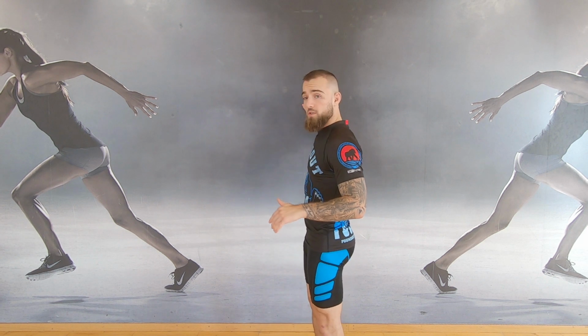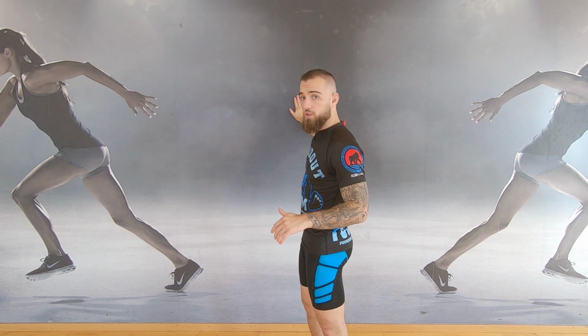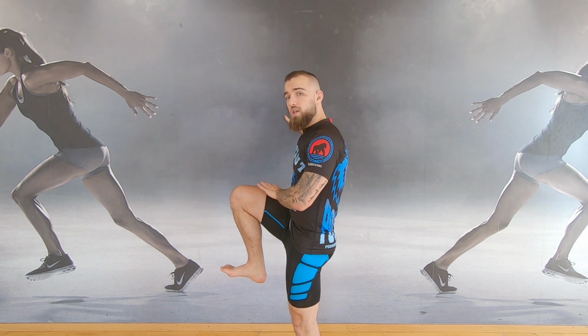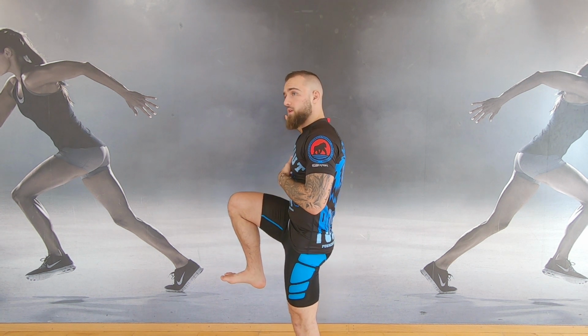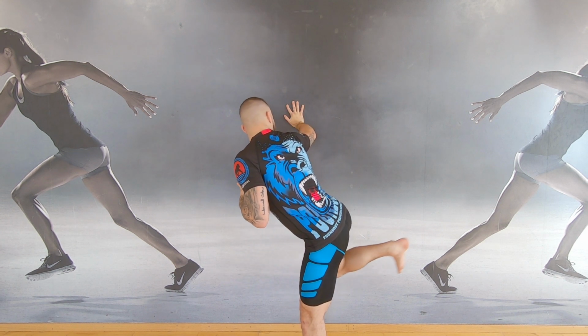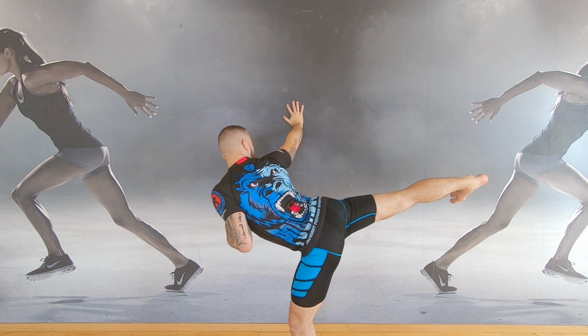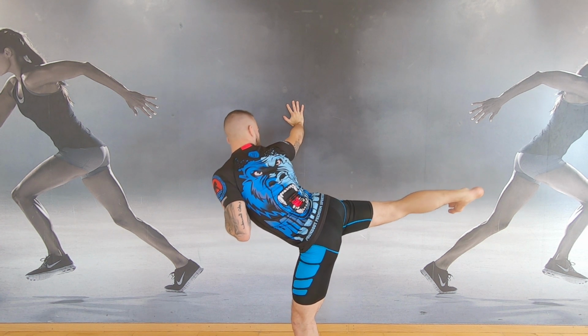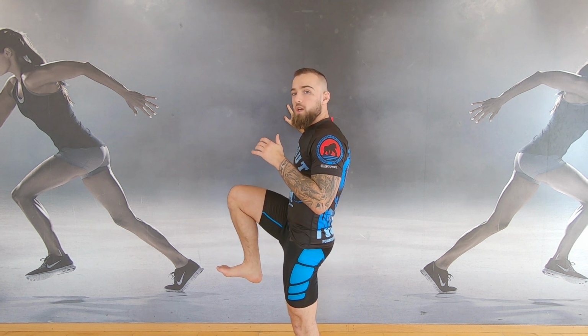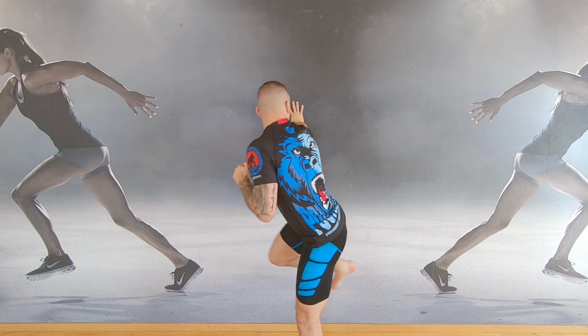This is a great drill for building up the strength that you're gonna need to throw the kick. So what you wanna do is, you grab onto something, hold a wall, a chair, or whatever, and from here, you bring the knee up in a chambered position and practice looking back and extending the leg fully. Slowly bring it back and do it again. Slow, controlled reps.